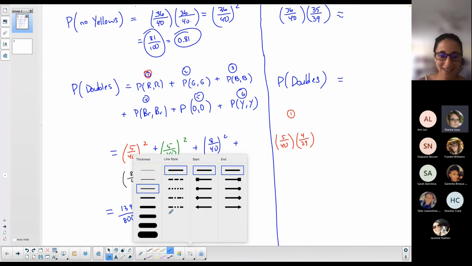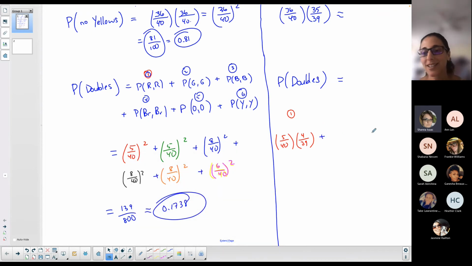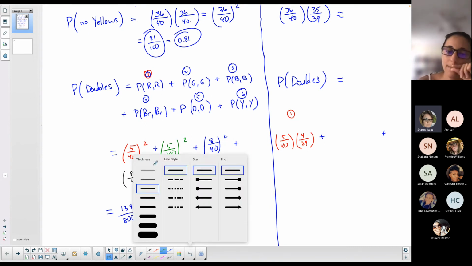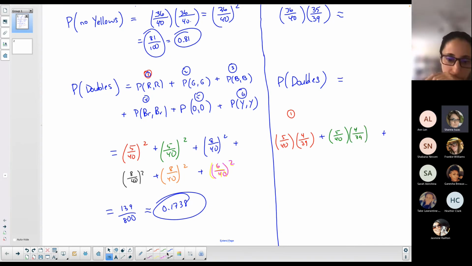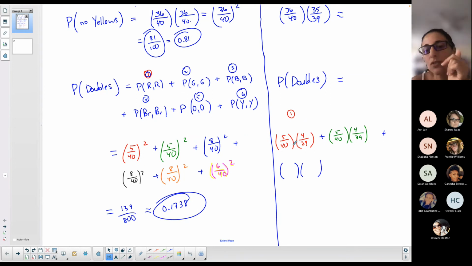I have a question. Go ahead. So without replacement, green would be 5 out of 40, and then 5 over 39, and blue would be 8 over 40 and then 8 over 39. Would it be subtract 1 on both because you're not replacing? Right, so subtract from the numerator too because you're eating the first one. If I'm doing red and red, I ate the red, so I'm not going to have 5 reds in the second selection. So the numerator is decreasing this time because I'm selecting the same color twice.